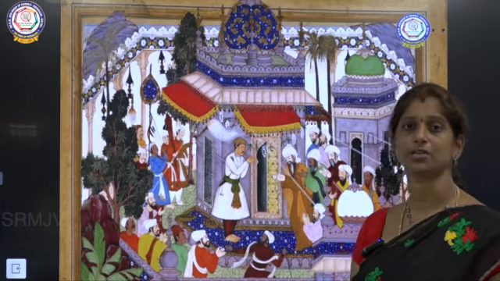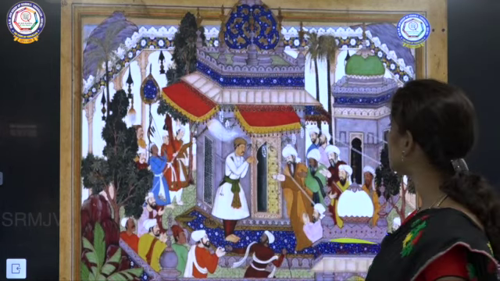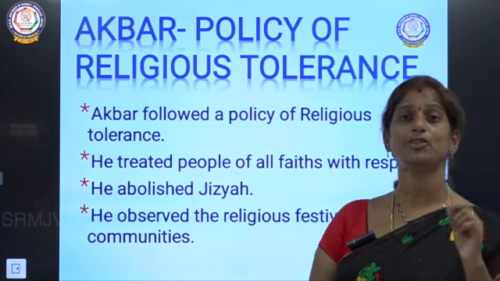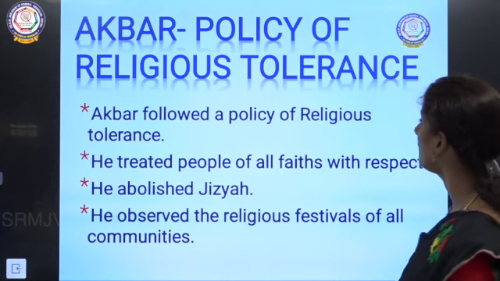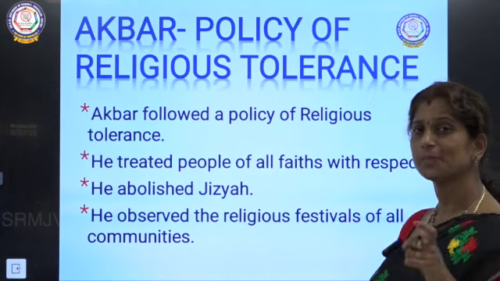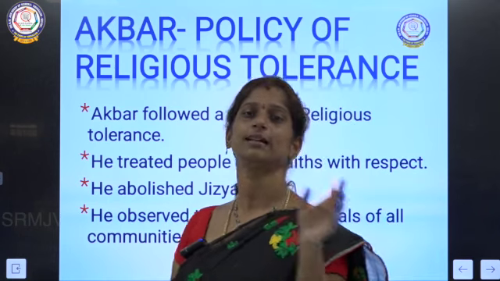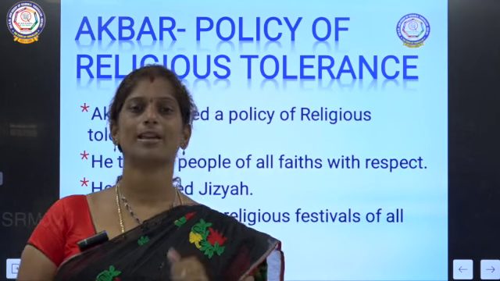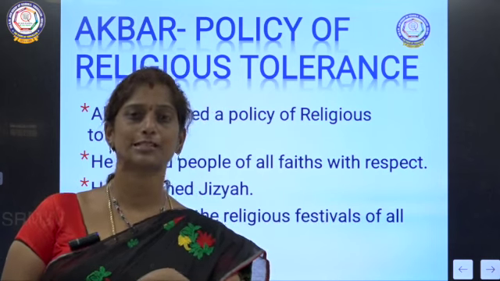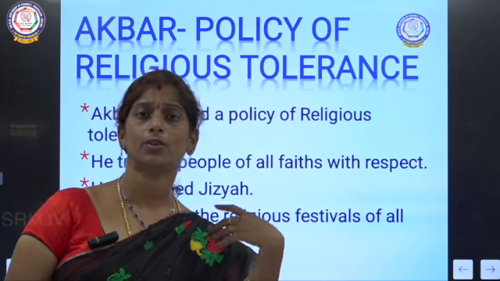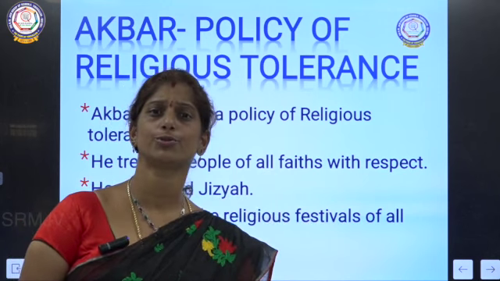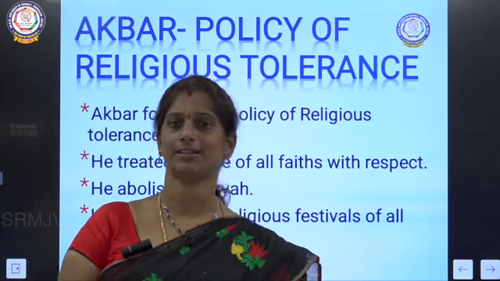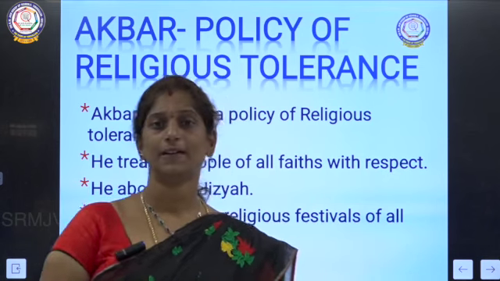Now we are going to see about the religious policy as maintained by Akbar. Okay, so now we will see the policy of religious tolerance. So Akbar followed a policy of religious tolerance. What is meant by tolerance? He was not against any religion. He accepted all the religions as such. Okay, so he did not force anyone to come into the Muslim religion, or he did not control anyone who wants to go to another religion. He was not against anybody. He respected all the religions, all the beliefs he respected.